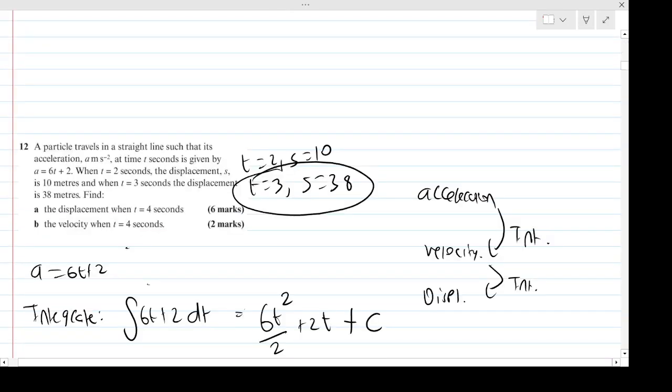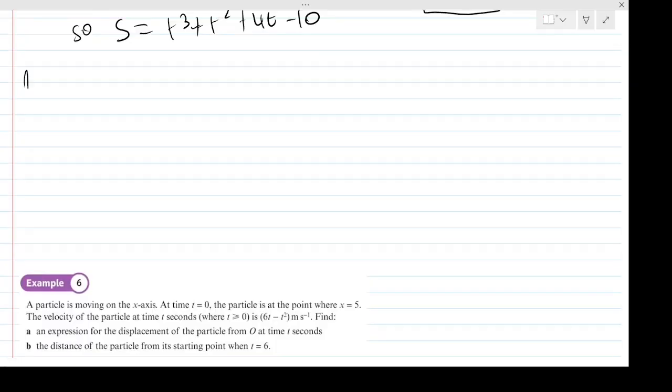And so there we are. That's the whole essence, right? We just integrate to get to where we want, and then we might need to sub some information in to find any missing values that we get from the plus c from the integration. At this point it becomes fairly smooth sailing, because now if we want the displacement when t is 4, we've got the displacement formula, so we can just sub t is 4 in. So at t is 4, s is going to be 4 cubed, add 4 squared, plus 4 lots of 4 minus 10, and I've put all that in the calculator.